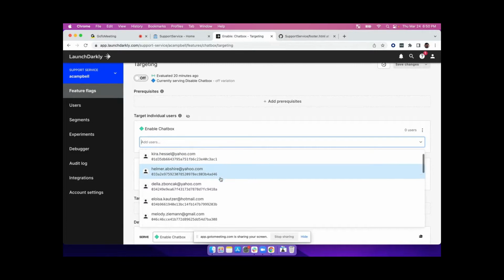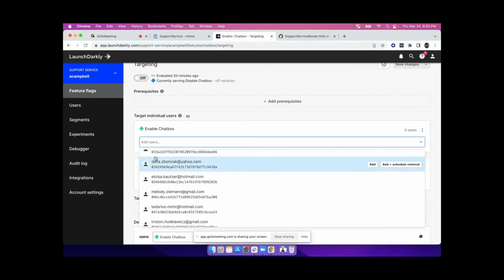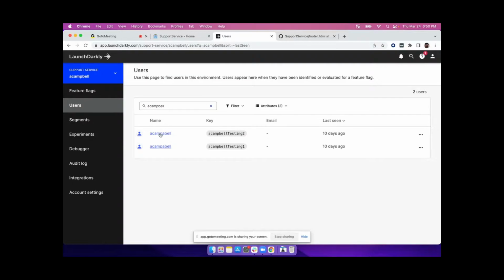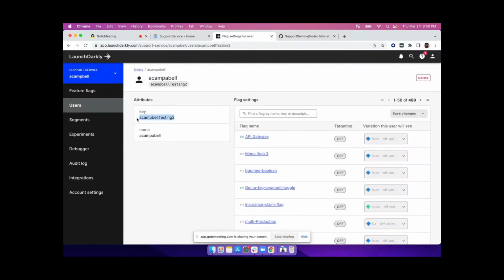So it's a nice to have that it shows up here, but it isn't required. And how this gets here is every time you evaluate a user object, we push up the attributes. So this is an example user from me earlier today that was simply a Campbell. It was a very simple user object, not the most interesting. I was just testing, and we can see those attributes here.